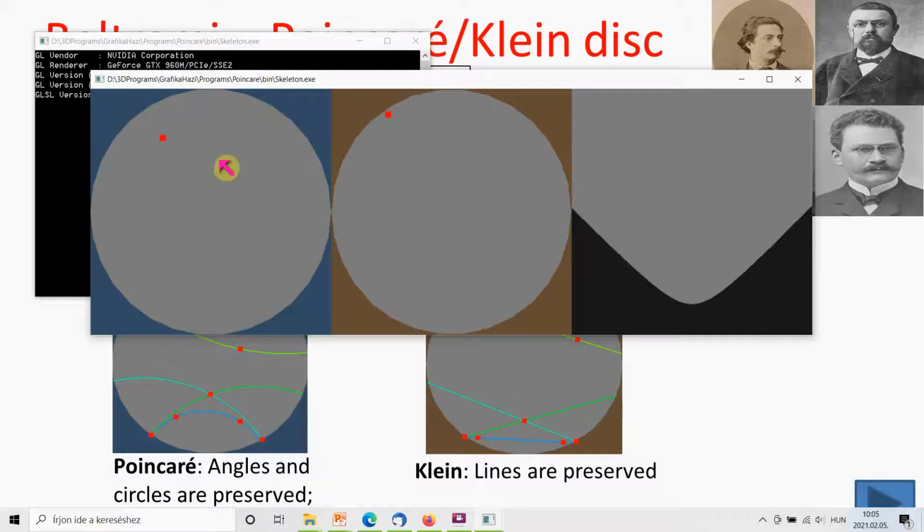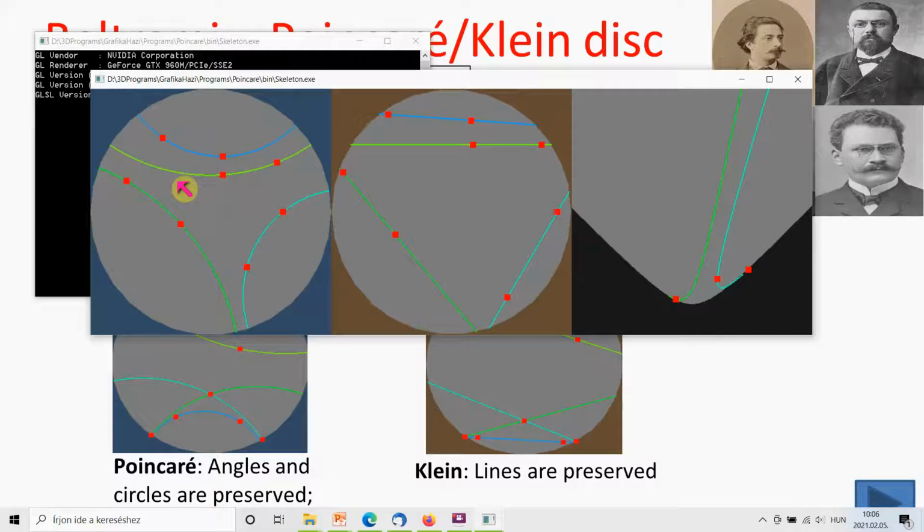Two points define a line. Well, indeed, if I define two points, a line going through them can be unambiguously selected. Note that these maps must involve distortions. In the Poincaré disk, this distortion means that lines will not look as lines in the map, but they are circular arcs arriving at the base circle orthogonally.